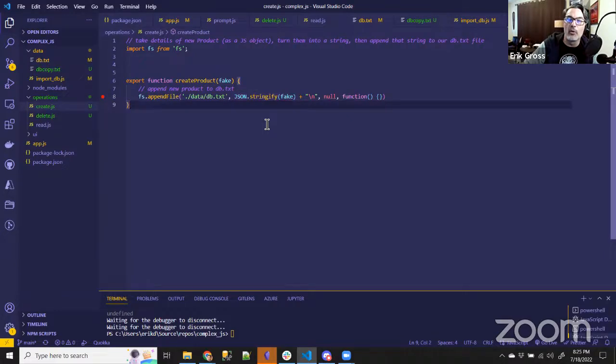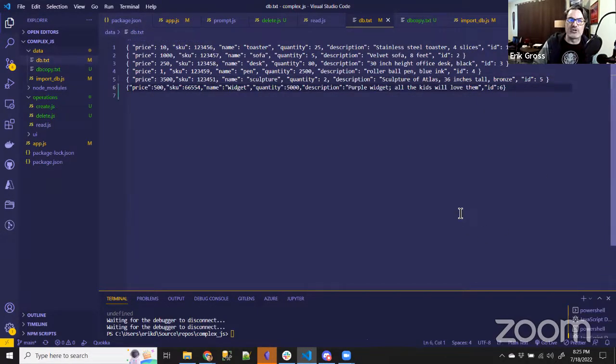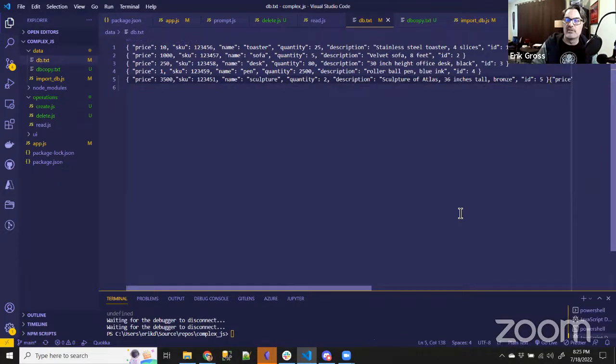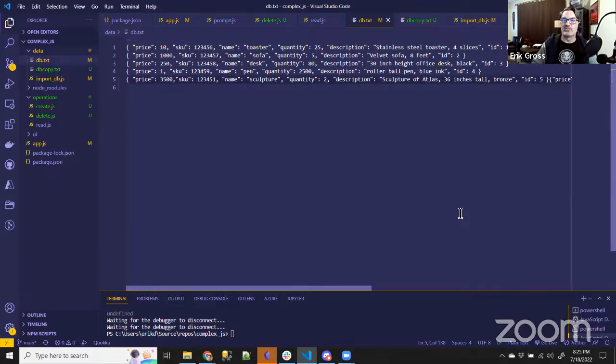We just need one before. Look at this file right here, db.txt. We need to do a carriage return and then print the data. Whichever way you do it, new line, and then print the data. We didn't do that. We just printed the data.